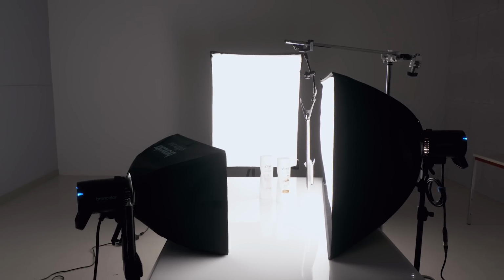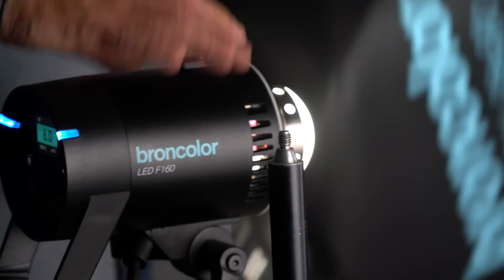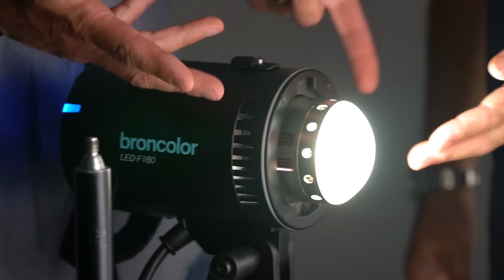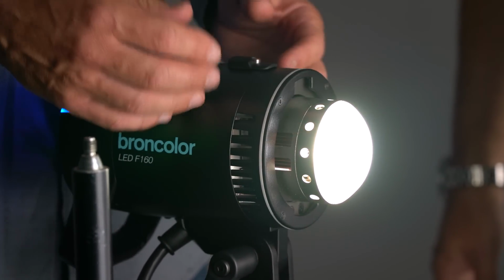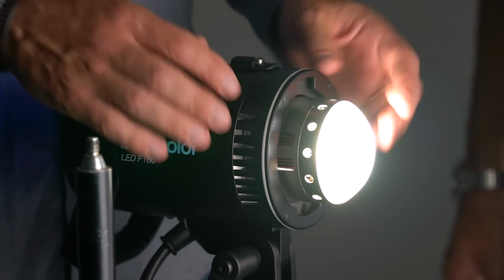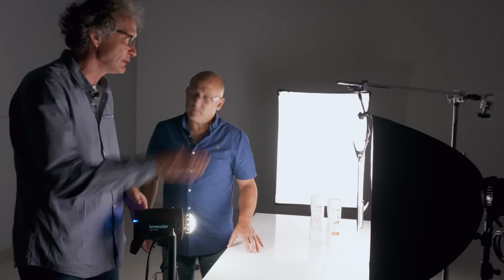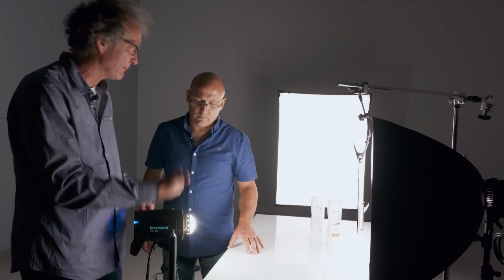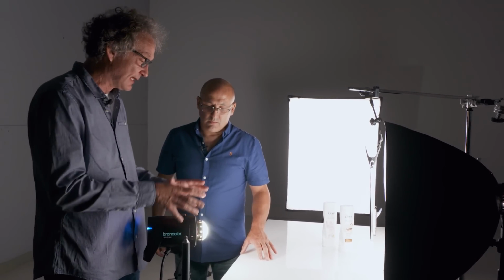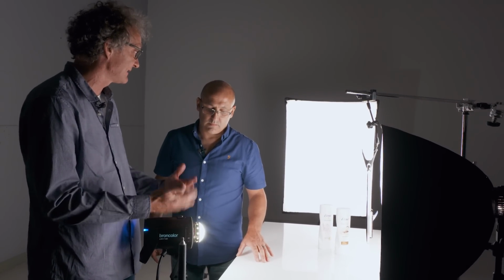So Karl, there's one more thing I would like to show you. Yep. If we take the softbox off, you actually see how the light is constructed. It has an external light source in the end. Behind this matte protecting glass, there's the LED, obviously. But we can focus and defocus the lamp head. And we can use not only softboxes, but also parabolic deep umbrellas, normal umbrellas, of course softboxes, all kinds of normal reflectors, grids. So it's a perfectly shapeable LED with the same light characteristics as our flashes.